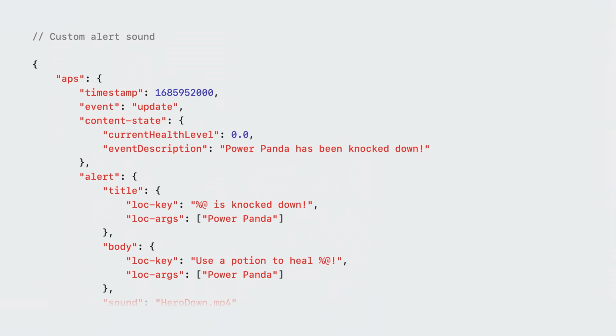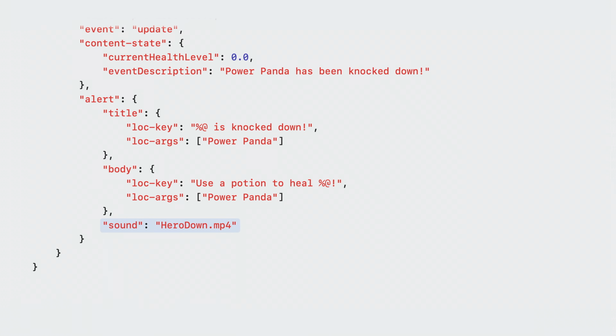To add a final touch to the alert, I would like to add custom sounds for different updates. To achieve this, first, I need to add the sound files to my app's target as a resource. Then, set the sound field of the alert object to my sound file's name. And that's it. Now my alert looks and sounds great. Now, I'm going to make enhancements to really polish the live activity user experience.